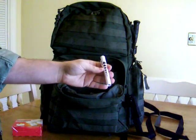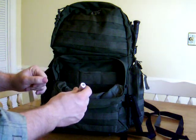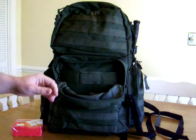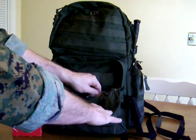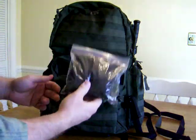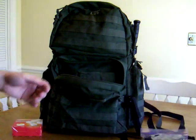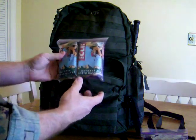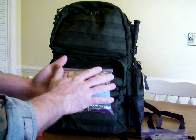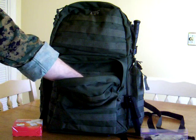It's just a medical grade pen light, and if I am in a dark situation, my flashlight has failed, this is a way I can see inside of my pack at night so that I can find anything I'm looking for. Also in the front pouch, I keep some cheap utility gloves. If I'm doing a chore and I need to protect my hands, I can grab these really quick. I also keep Cliff bars and Snickers Marathon energy bars, so I keep plenty of high energy foods right here in the front where I can get to them in a hurry if I need it.